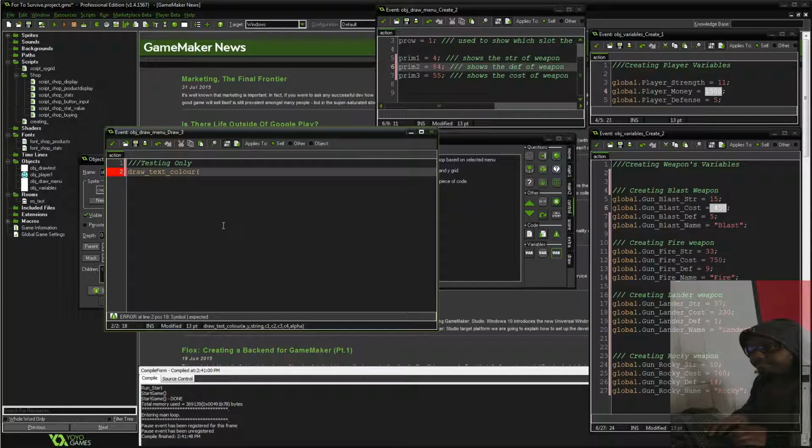We don't need all of that. Let's just do 700 by 350. We'll do string global dot player strength.